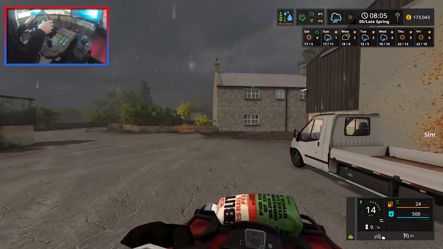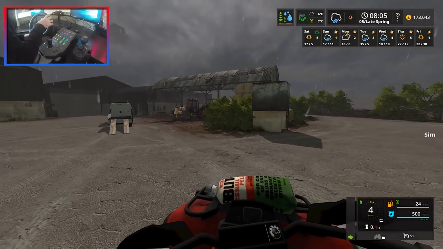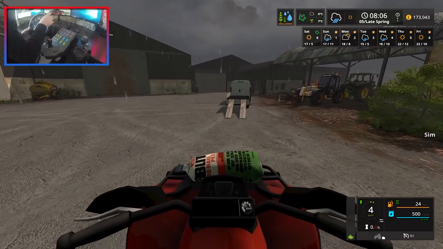Well, okay, so we have now filled up the spreader. This is a bit big for this quad bike, I will admit, but it was free. So we just recycled an old fertilizer spreader, basically.